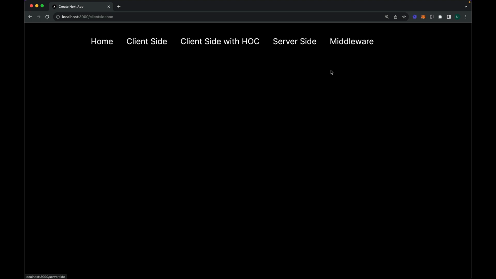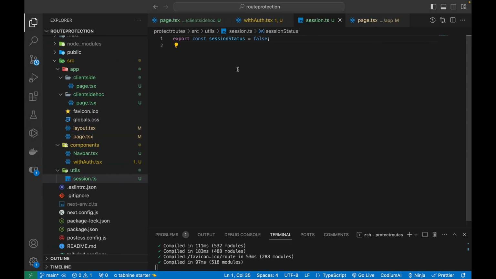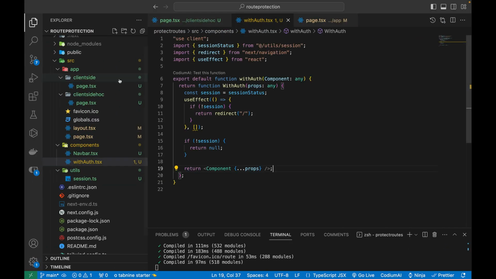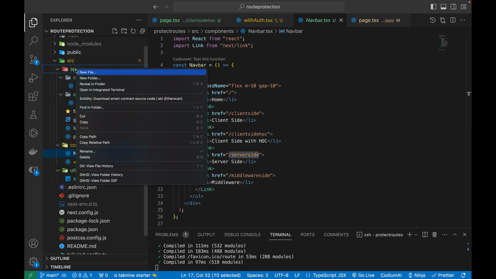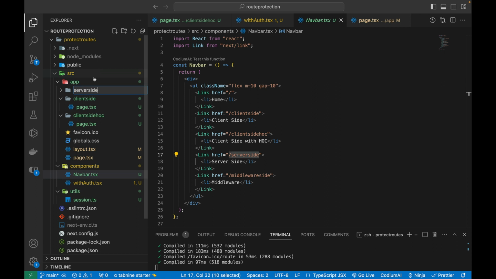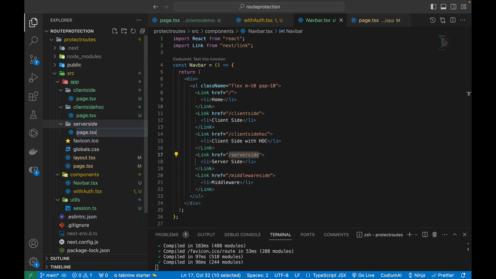One is the server components, and then I have this middleware file that I'll be creating to make this route protected. Okay, so here first of all I'm gonna go and create a new route. So let's open up this. So this is the name of that folder. So I'm gonna right click over here, let's paste this, and I'm going to create a new file, page.tsx.